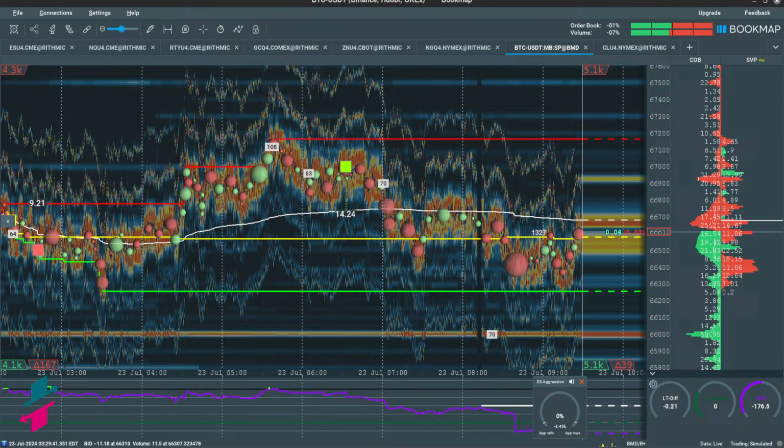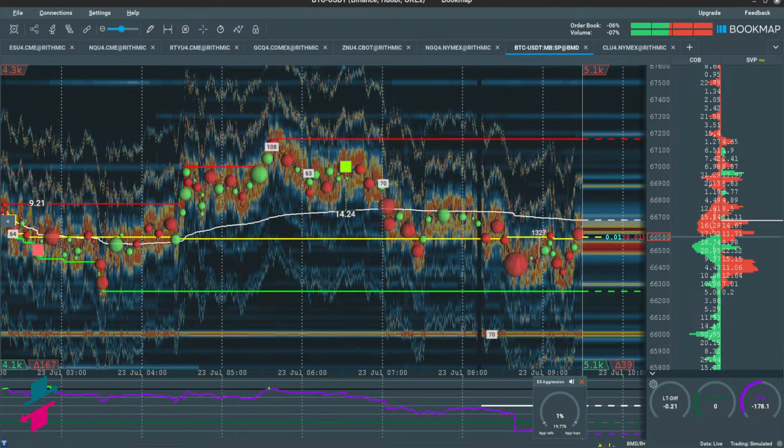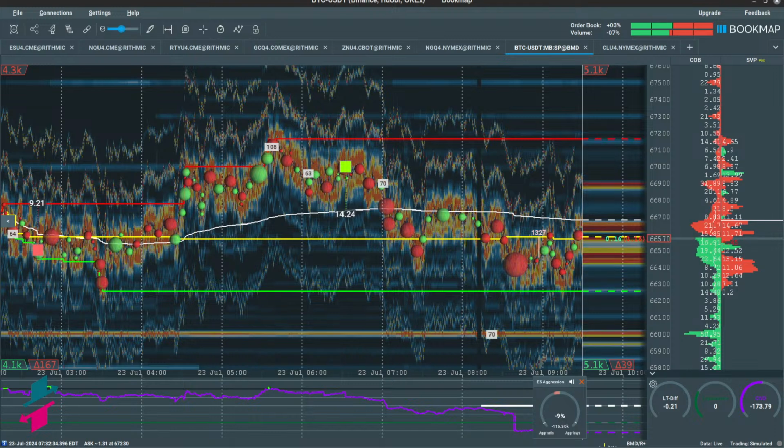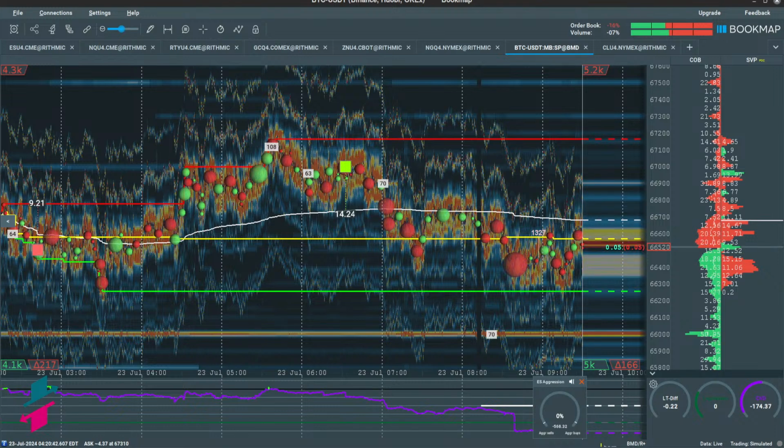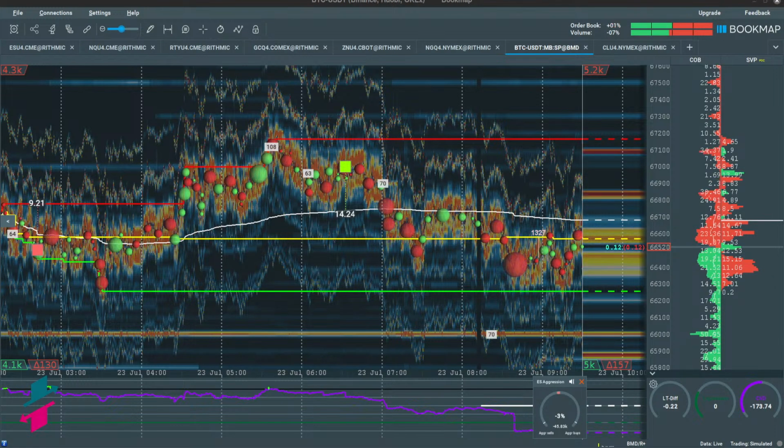Now, if we zoom out, we can see this has been a choppy session for Bitcoin. We're back at close to the lows of that session. From the European Open, we did have a little bit of a bid. We got bid up about $900, but so far now we're coming back lower. So the pre-market action doesn't have me too bulled up on crypto, but on the longer term chart, maybe there's some opportunity for swings.